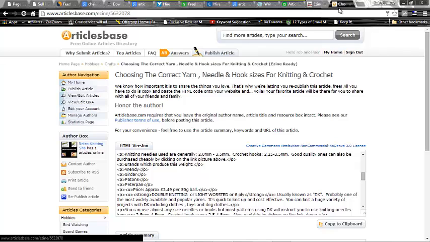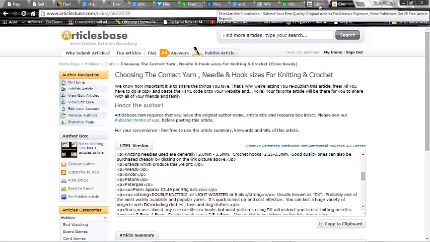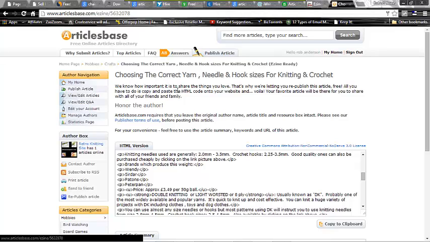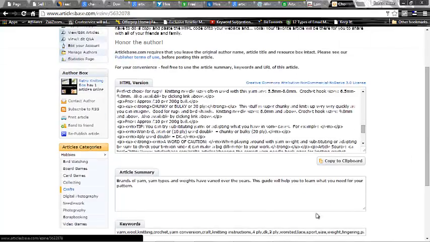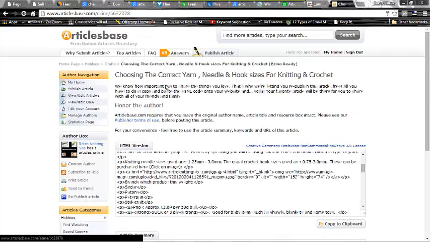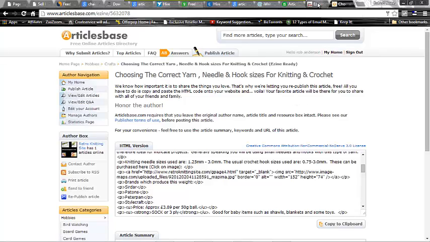But you might find that if you put 30 or 40 of these with the correct keywords and did a little introduction to each one and said, hey guys, I found this really cool article to do with choosing the correct yarn and wool or whatever it is to do with needle and hook sizes, a little bit of an introduction thing. And then after the article, add a video that's related to this that you found on YouTube. You might find that you can get away with it, and it's another solution to solving your content creation problem.